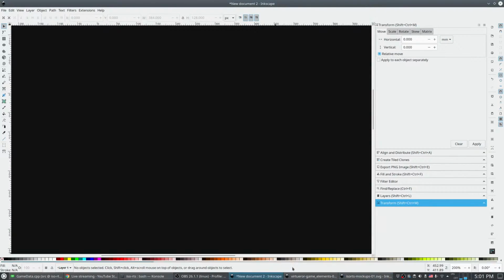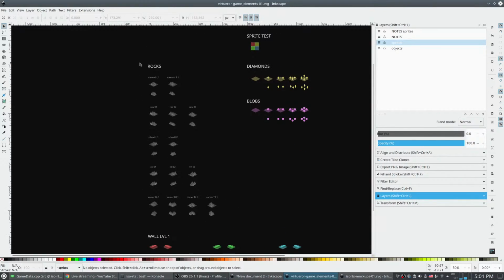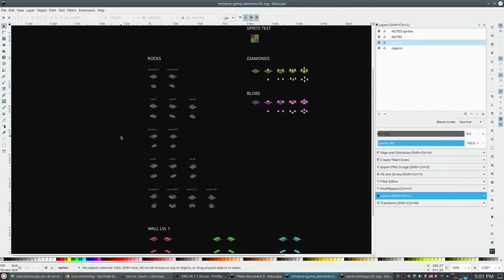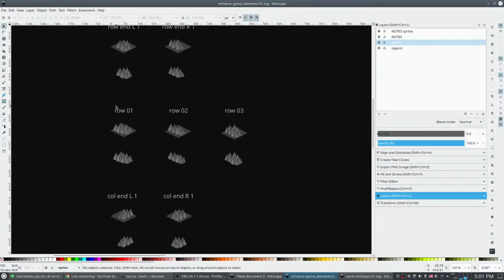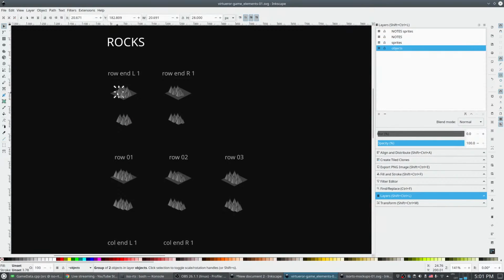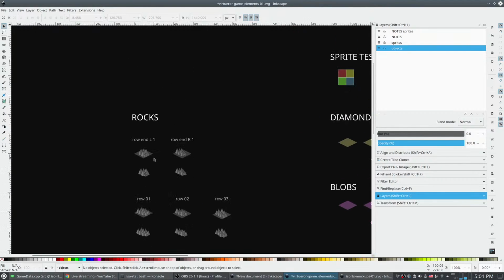So in order to do that, I will keep this empty document. What's the best way of doing this? Well, first let me check something. If I select, it's not gonna be easy. Okay, I need to separate all the different elements.